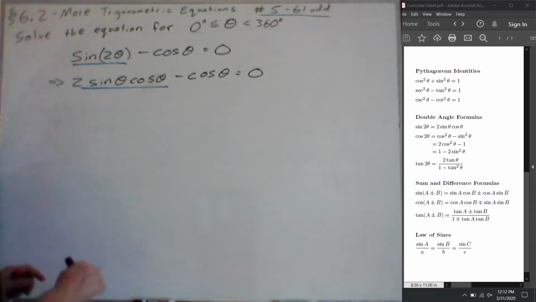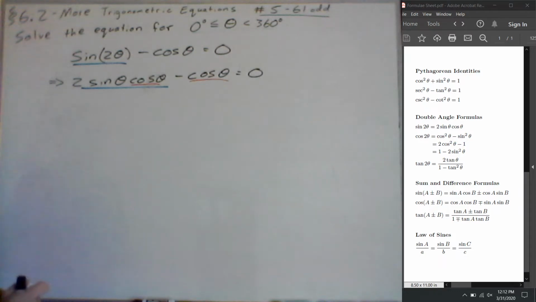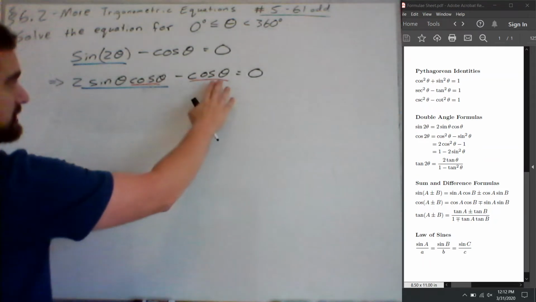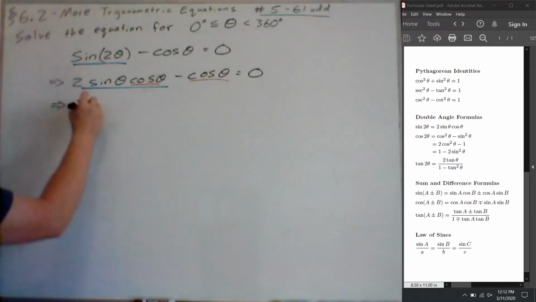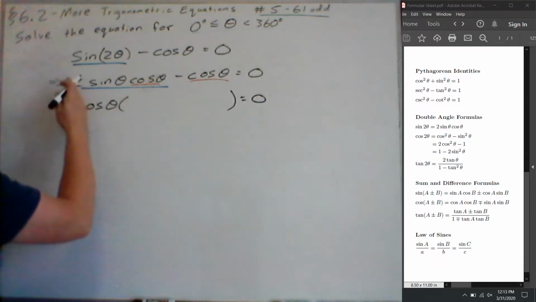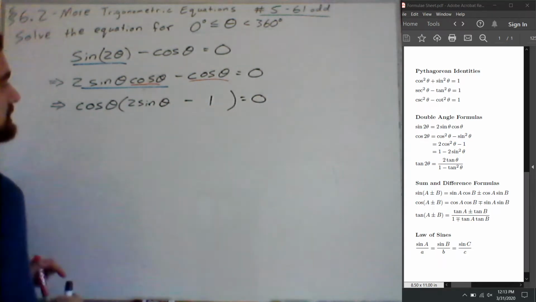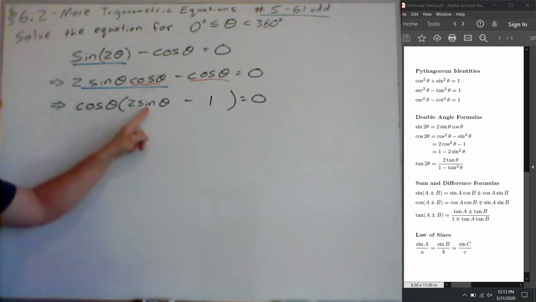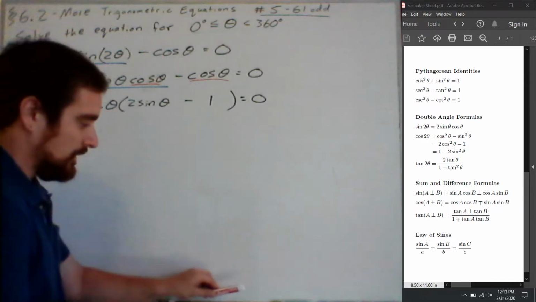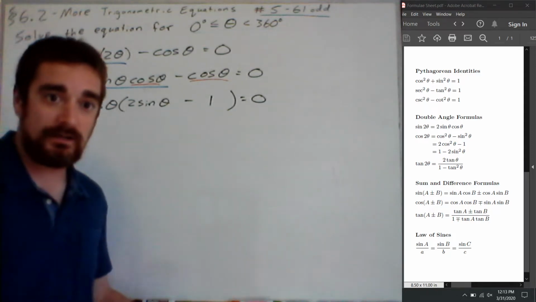So now we can work through this, and notice there's a common factor, cosine of theta. Again, it's still a mixture of 2 different trig functions, which is tough, but at least now they're all focused on theta. I'm going to use this greatest common factor, cosine of theta, to factor the left-hand side into cosine of theta times 2 sine of theta. I still need a minus 1 as a placeholder here. So again, if I were to redistribute that cosine of theta, the left-hand side stays the same. Nothing has changed. But again, in algebra, we always wanted these things factored so we could set each factor equal to 0. We're doing that same thing here.